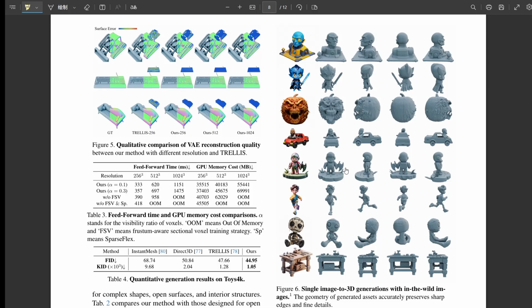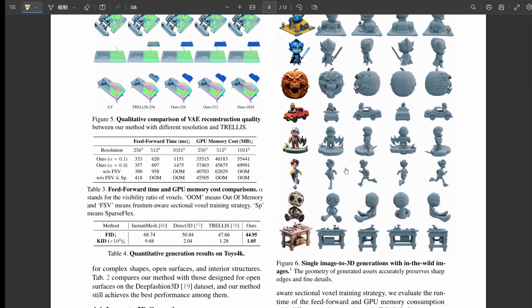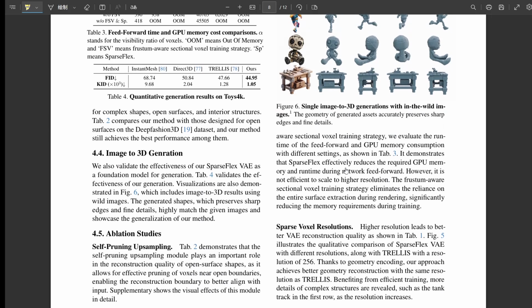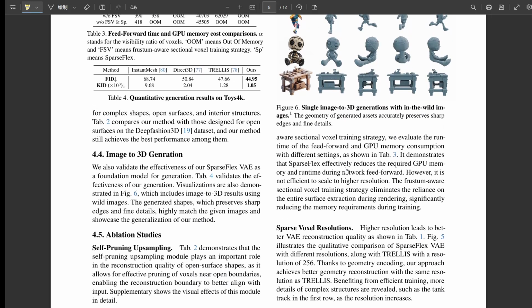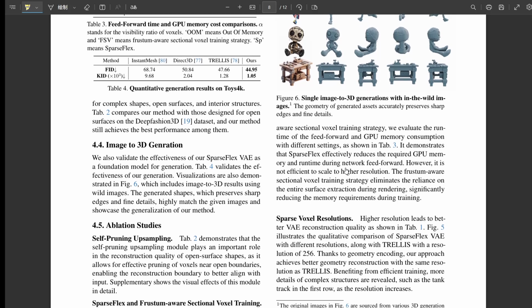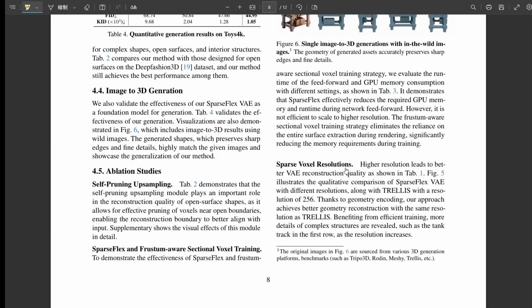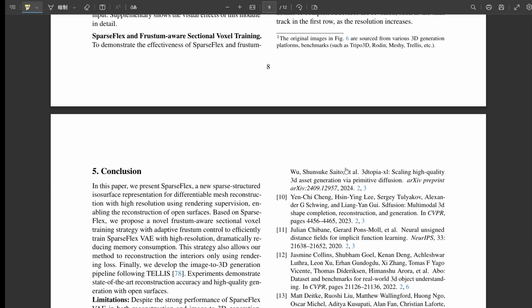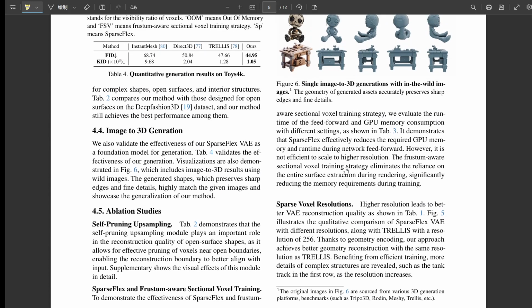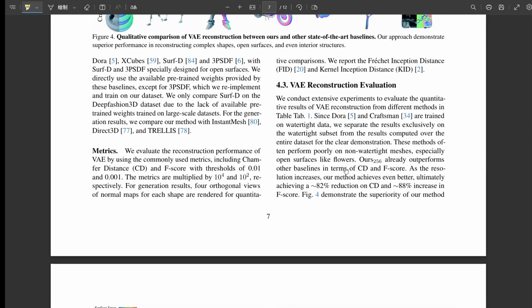Pretty much. And to make it even smarter, they use an adaptive mechanism to adjust the near and far clipping planes of that frustum dynamically. This helps keep a roughly consistent, manageable number of voxels active in each step, optimizing memory use throughout the training. That's clever. Really tackles the memory bottleneck head on. But wait, the abstract mentioned something about reconstructing mesh interiors using this. That seems counterintuitive if you're only looking from the outside. How do they manage that?